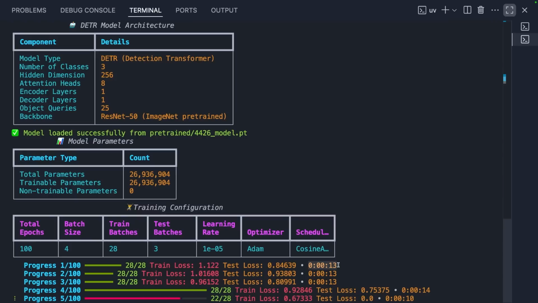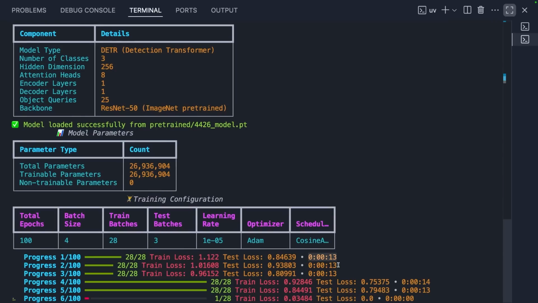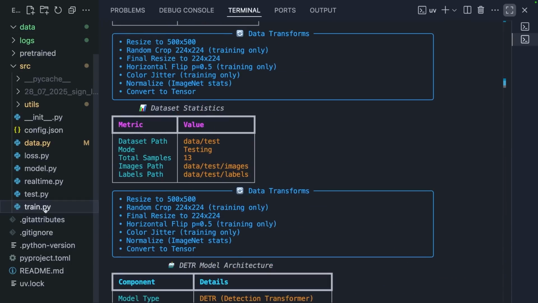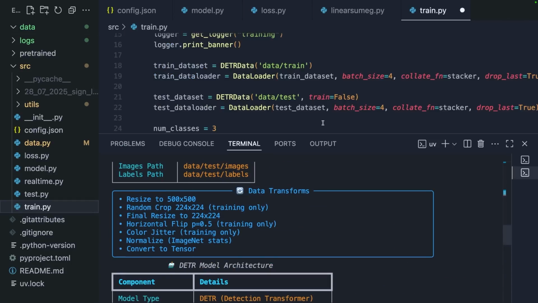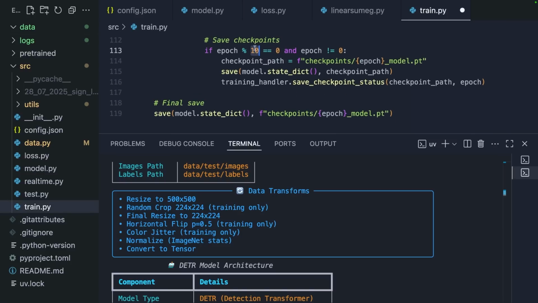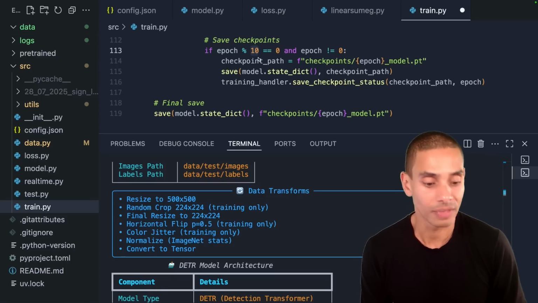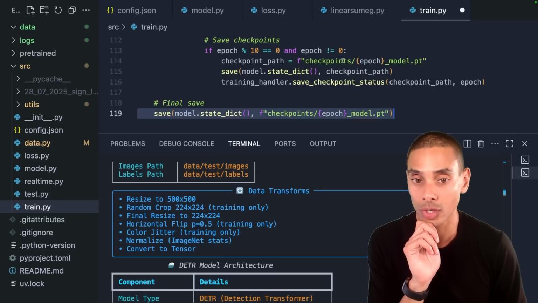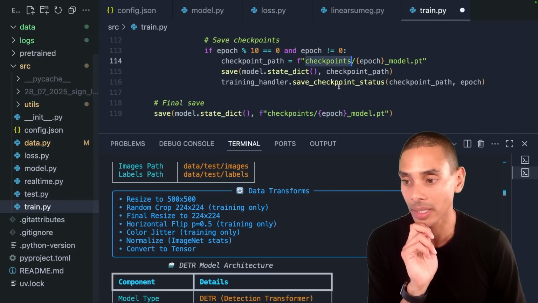It's going to save checkpoints every 10 epochs. Again, you can configure this, and I'll show you where that is. If I go into the train file, let me minimize this for a second. If I go right down the bottom, you can choose how frequently you want to save. Right down here, it's saving every 10 epochs. If you wanted to change that, you've definitely got the ability to do that. It also saves a final set of checkpoints, and you can also change where it's going to save.